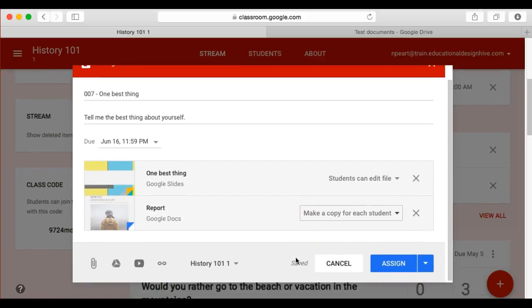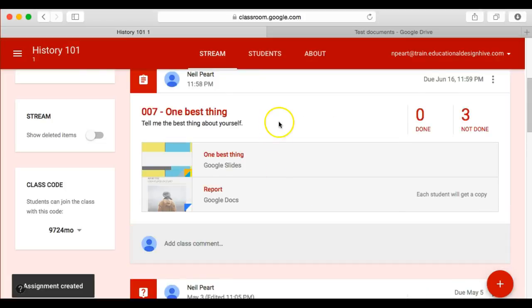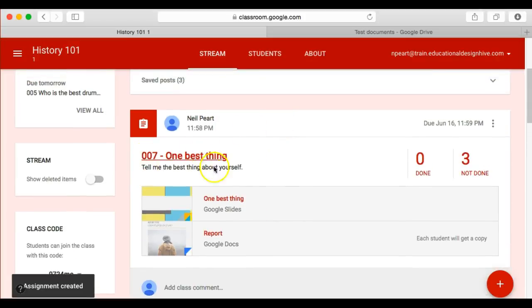So then let's just assign this. So here is assignment number 7, my one best thing, and you'll see that each student will get a copy of this one. So let's look at what it looks like for a student.